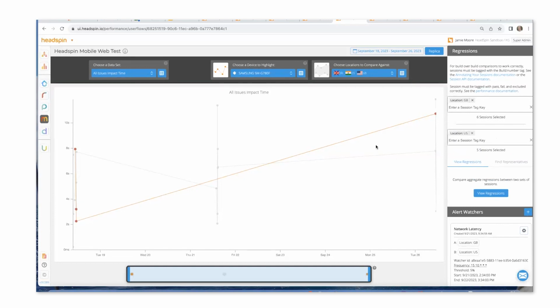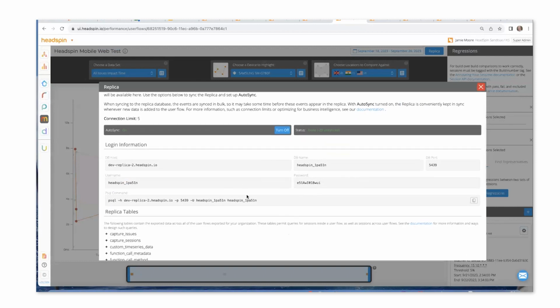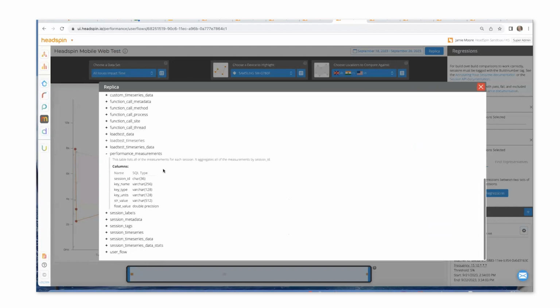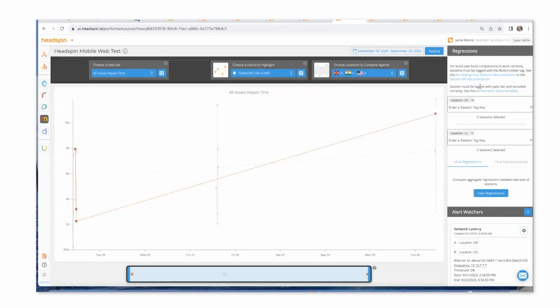Okay, now, what if, in our case, for example, we had all these user flows and we want to track and look at the performance across all those and how I can leverage that? That's where we want to use our dashboards. And to use our dashboards, just to highlight, we mentioned everything is stored in a database. So we actually give you the information to log into the database. As Nadav mentioned, you might want to pull this data out and put it into your own reporting mechanism. If not, you can certainly leverage ours. For every table, we give you the column names that are there. If you want to export it, we do have APIs to export it.